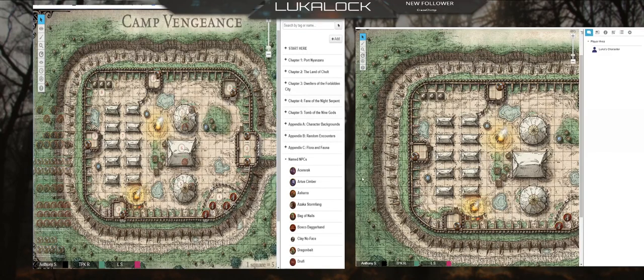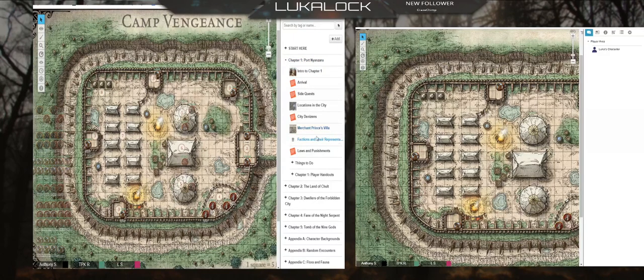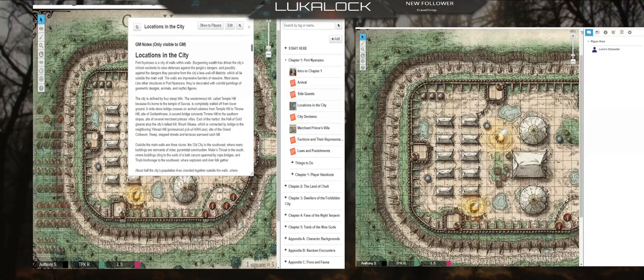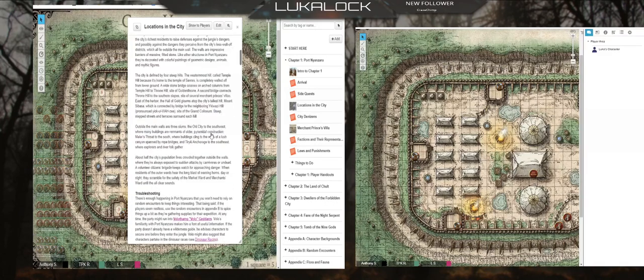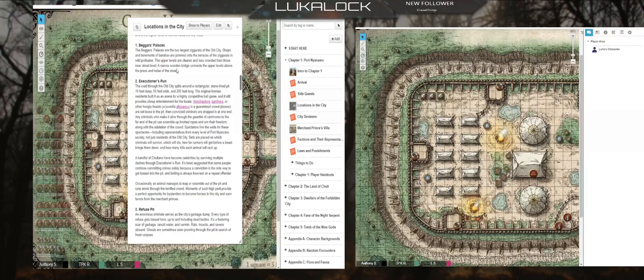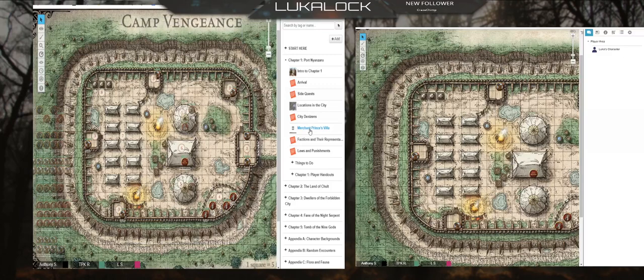A lot of stuff in terms of doing the module, okay, here's something. Let's say you've got locations in the city, and you're trying to figure out where we are. Camp Vengeance.